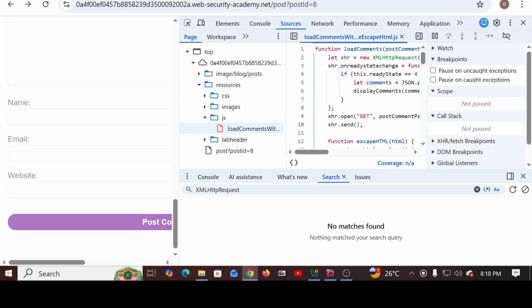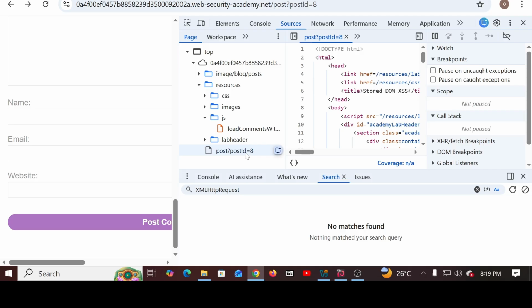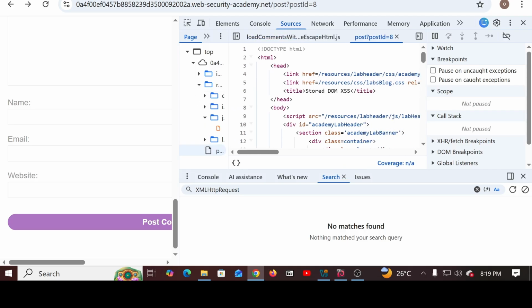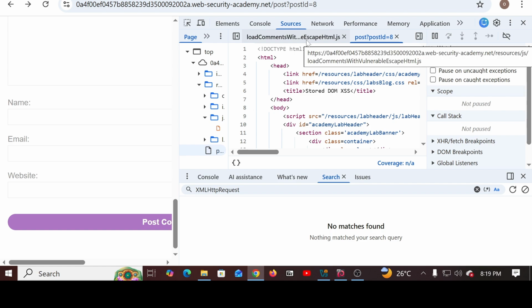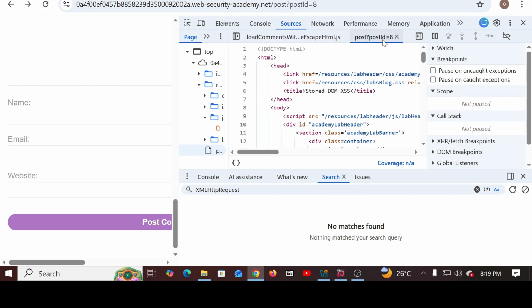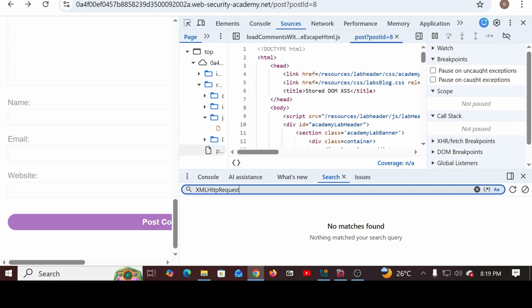So this is the JavaScript. This page itself has post ID 8, which is the same as the post ID 8 here in the URL. So we just add it. We have two things that were added here: the JavaScript and the post ID 8. So we're going to do universal search.